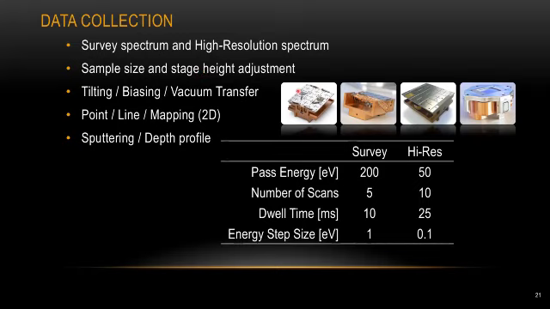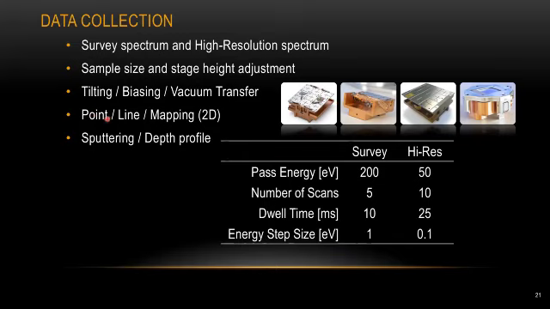And for most XPS machines, there are multiple stages you can use for different purposes. For instance, the picture on the left here is just a standard stage we have in our lab. Next to it is some kind of tilting stage. The one next to it is some kind of electrical biasing stage. And the very last one, on the right here, is some kind of vacuum transfer stage. So you want to plan ahead before loading the sample on the stage to decide what you want to do during your XPS measurement and what kind of signal you want to get from your sample.